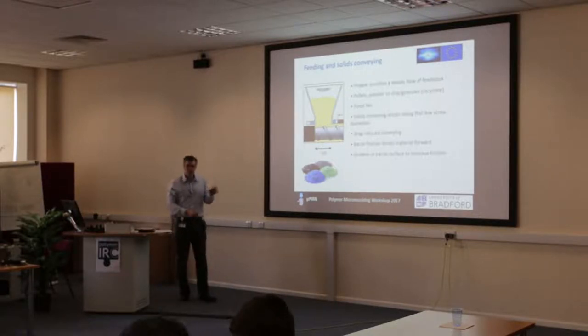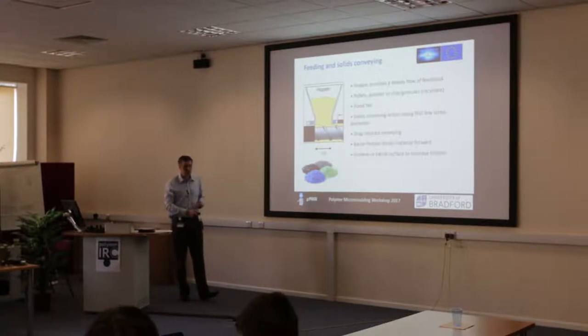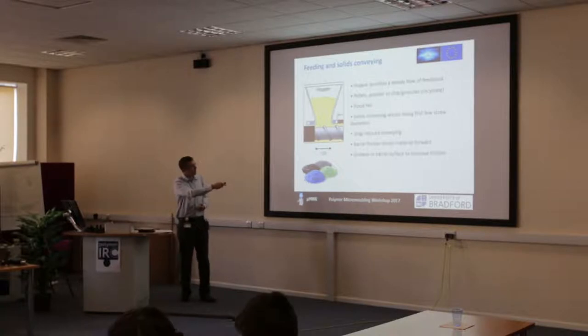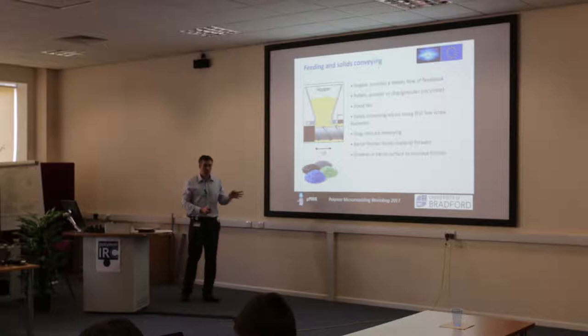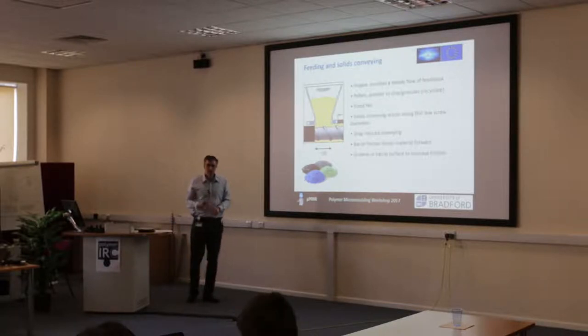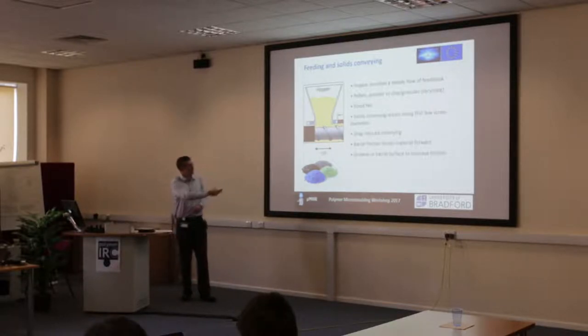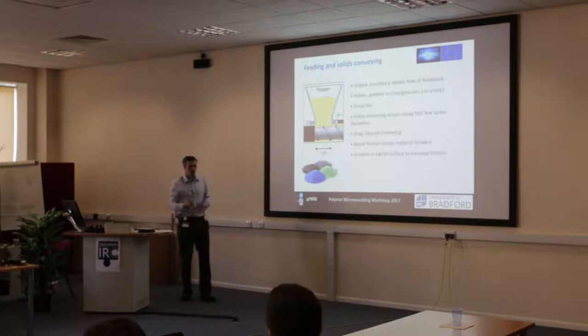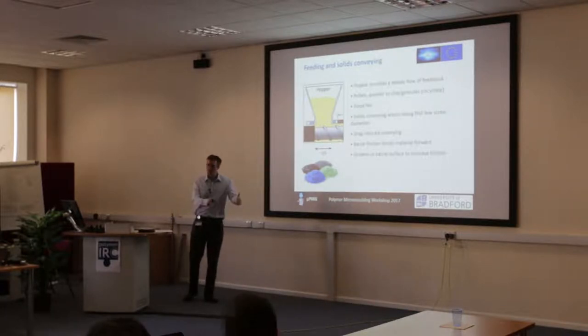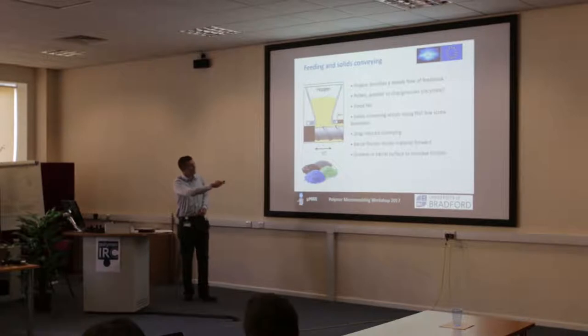So that's why we have to keep the material fairly cool. We don't want it to soften too much. We don't want it to melt in this region. If it melts, it will just stick to the screw and rotate around it. And anyone who's done research in polymer extrusion, all our PhD students find that out the hard way. They forget to switch this cooling on, they run the extruder, and after a while, material stops coming out. And it's because the material has melted too early in this region and blocked the extruder.